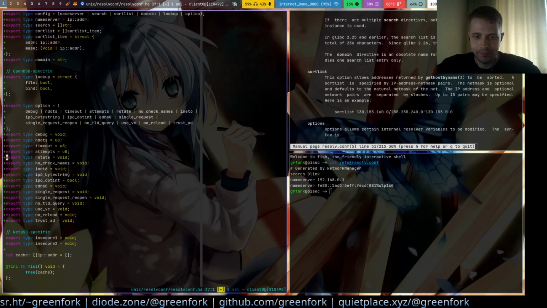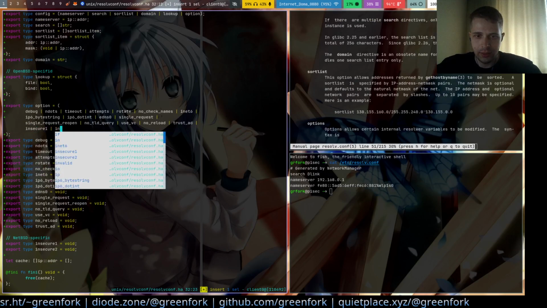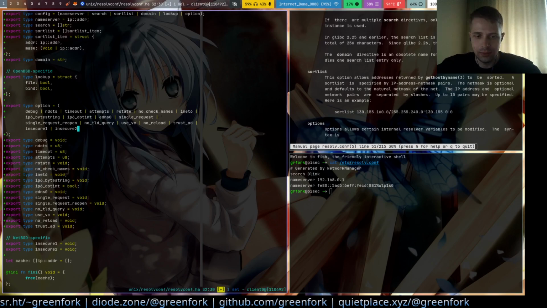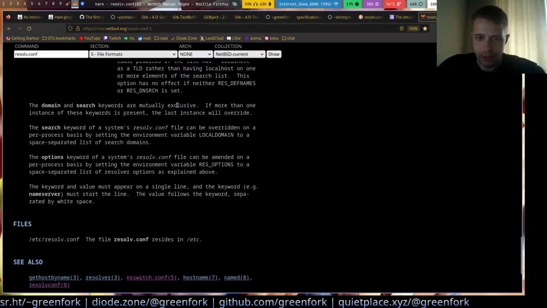Okay, and let's add these: insecure 1, insecure 2. All right, no tilde query is present in Linux also.